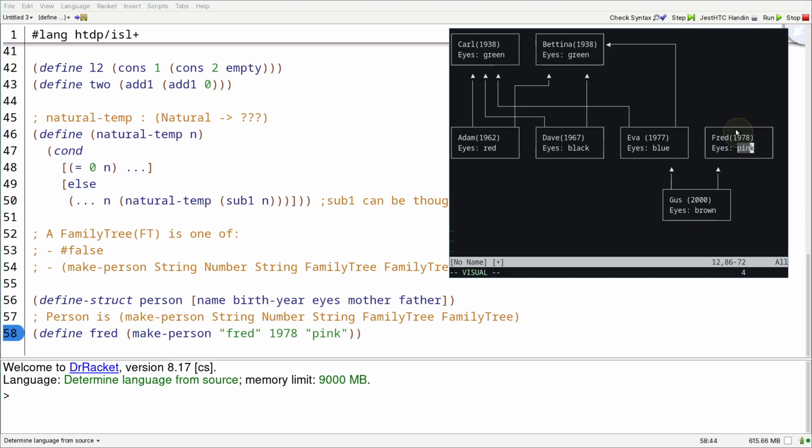And then father and mother are false because there are no arrows. As you can see, there are no arrows pointing up, and that allows us to stop. Likewise, Carl and Bettina, we don't have information about their parents. So this is the most important case here: don't forget your base case. You need to have a stopping position along with the self-references. Otherwise, we're going to be looking for this guy's ancestors forever.